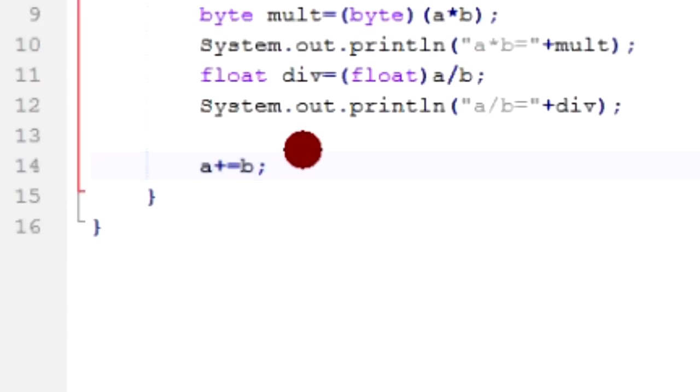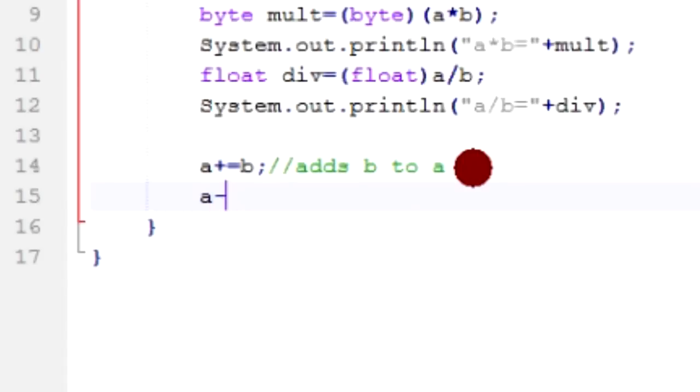So we're going to just put down: this adds B to A. So A will equal 8 and B will equal 3. Be sure that the addition symbol goes before the equals sign, because that means that you want to add it to it. If you did something like this, you either get an error or it'll set A equal to B. So you have to make sure that the addition symbol is before the equal sign for it to work.